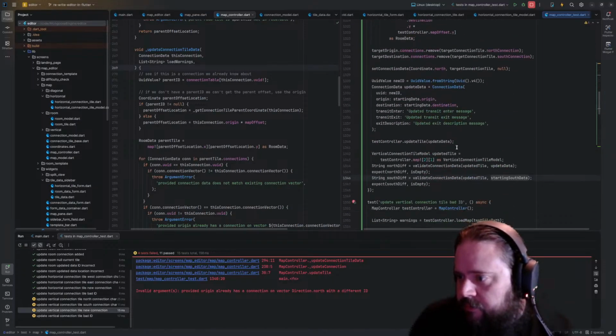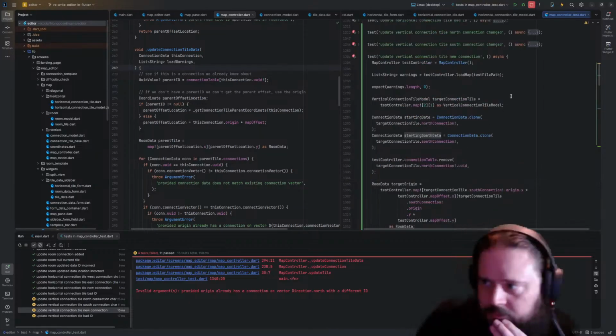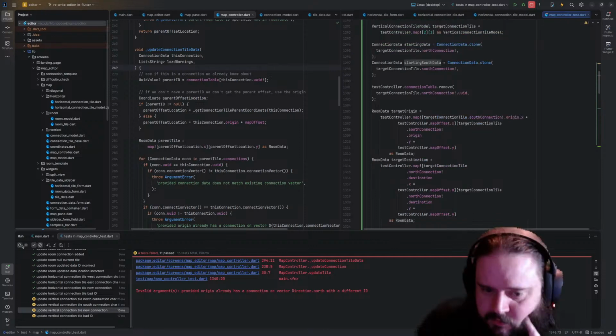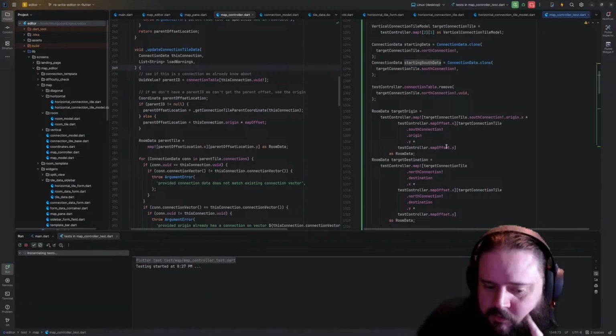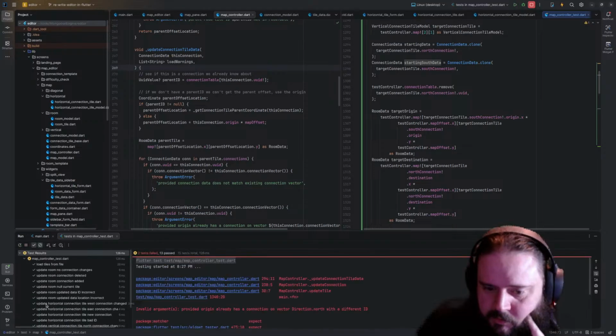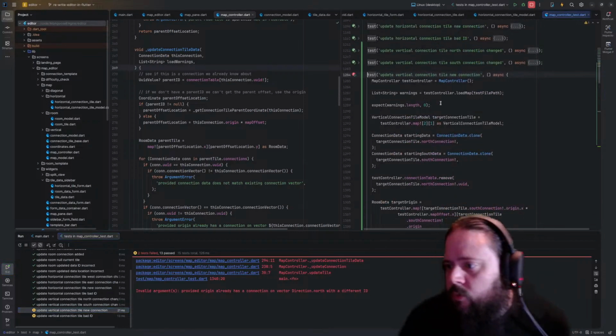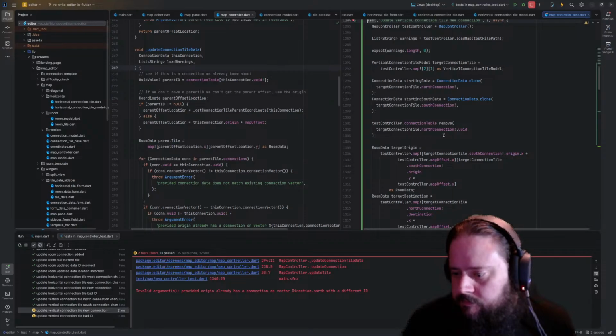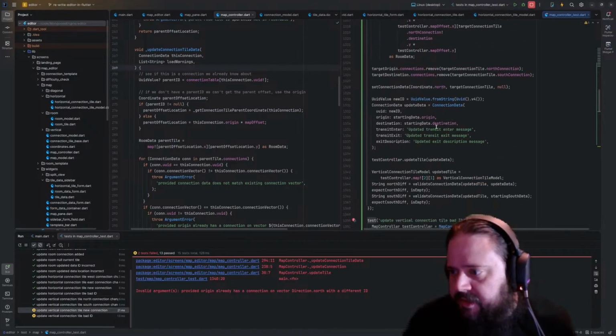So this one is supposed to be a new connection. Okay. So why do you still have an ID on this connection still?